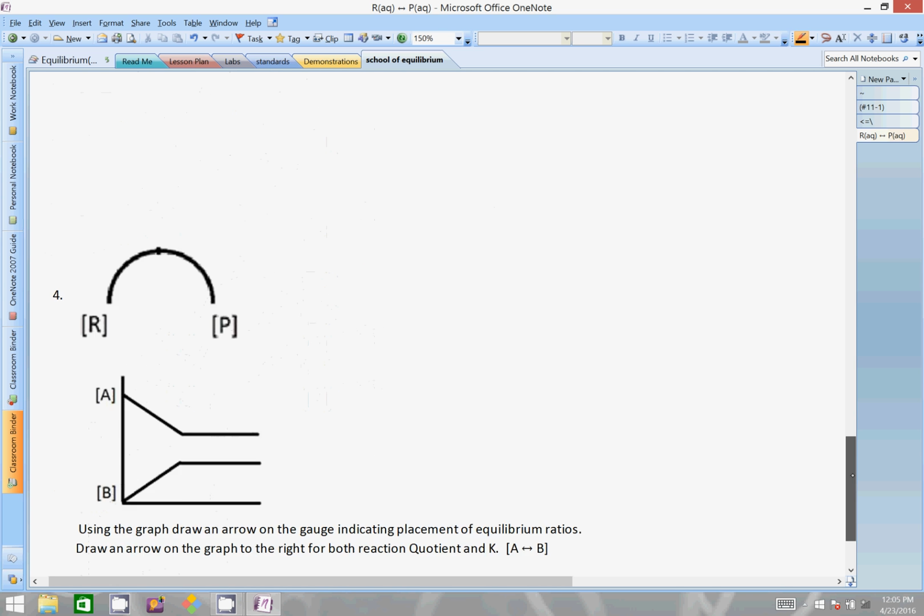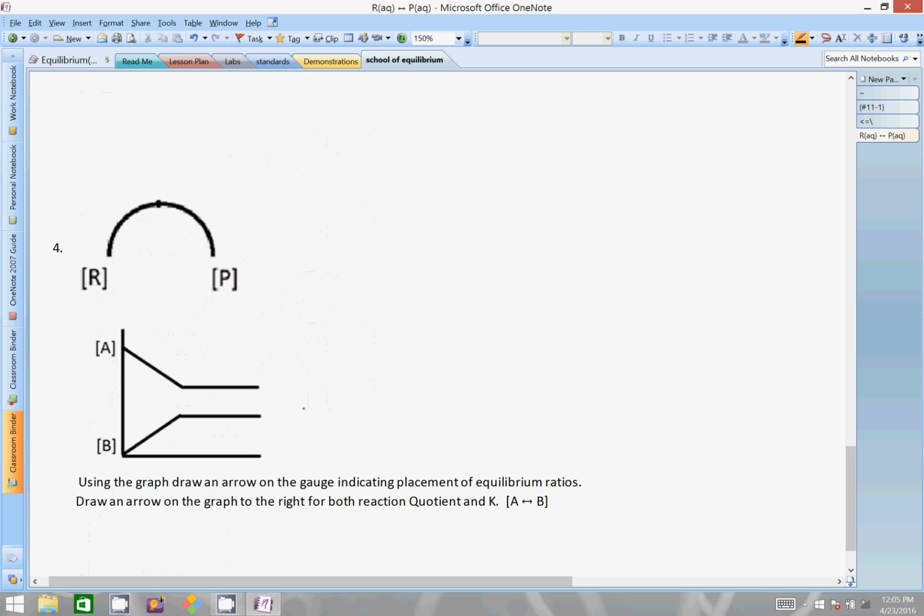Alright, so let's look at this last guy here. Use the chart here to indicate on the graph, so I'm going to draw on this graph both a Q and a K. So the Q says we have lots of A, not so much B. And again, in this situation, A is the reactant. So we'll start out right here. This is our Q. That's where we're currently located. And I have lots of R, almost no P. No product, no B. Ending up in the situation where, okay, we still have lots of A, not so much B. And right there, this is my K. Reactant still is being favored.